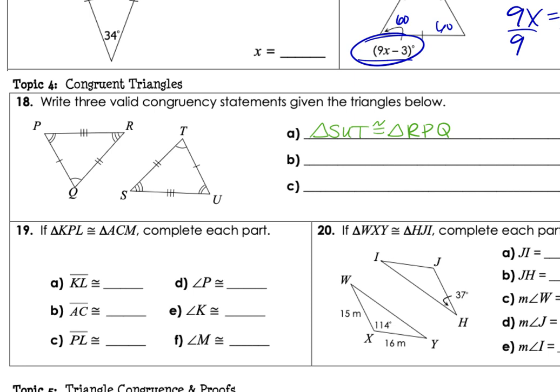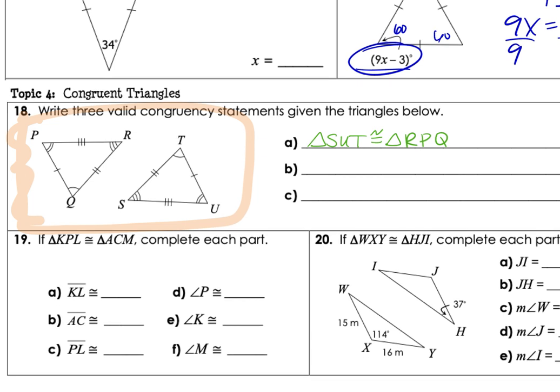Is it going to look exactly like this on my test, or are the shapes going to look different? There's not a question that looks just like this. This is more like when you're in the middle of a proof and you have to tell me which 2 triangles are congruent. So it's more in a proof, like you should be able to say this triangle is congruent to that triangle and have the right pieces matching up.